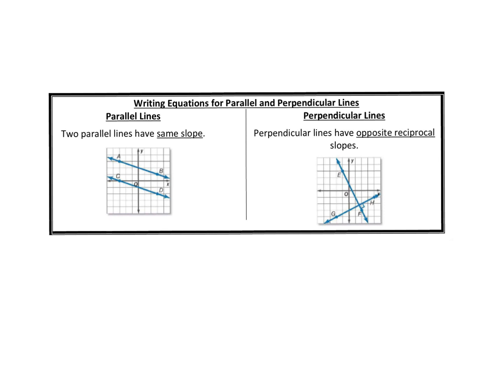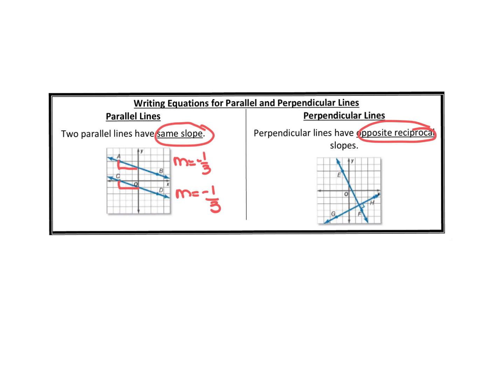Remember in chapter 4 that we learned that parallel lines have the same slope. And it's the same slope that ends up making it so that they're never going to touch. So I went down 1 and over 3. And then again for our next line, I went down 1 over 3. So parallel lines have the same slope, whereas perpendicular lines have what we call the opposite reciprocal slope.